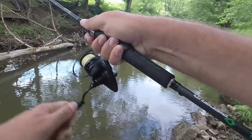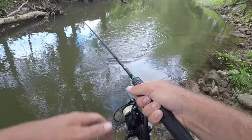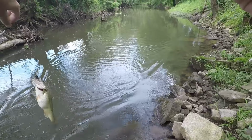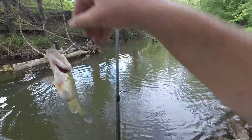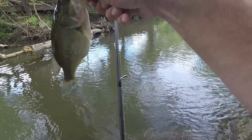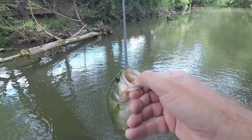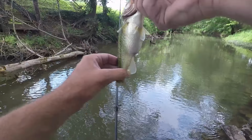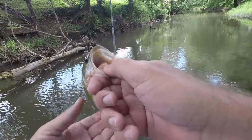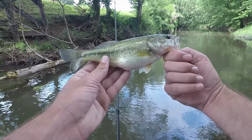Oh yeah. Not a giant, but I'll take it. Nice. Okay, there's a largemouth. Well, he's no huge one, but I definitely saw some bigger ones. Oh, he's got crawdads sticking out his throat. There's a pincher sticking out his throat. I gotta see if I can get a picture of that. There's no wondering what they're eating. There's a pincher, I don't think you can see it, sticking out of the throat. Looks like a pretty good sized crawdad.